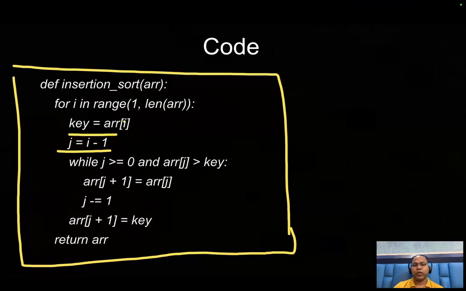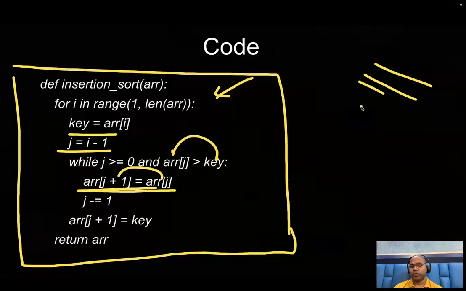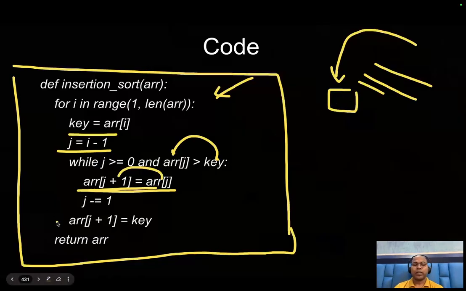In the same code mentioned here, we start the loop from 1 to length and get the key value, and start comparing whether the key is still less than the element, just shifting to the next value. The same value is shifted to the next. So we are moving one more ahead, moving one more. Why? Because at the right place we have to insert the new value, so we need to make a blank space for that. And this is the code where you are putting the specific key at the right position.